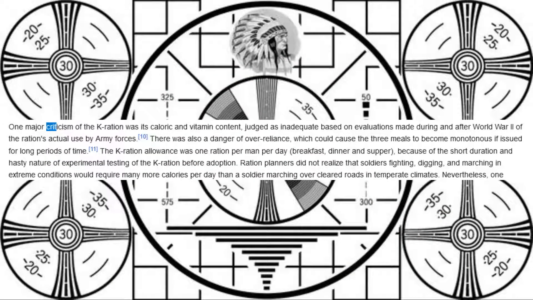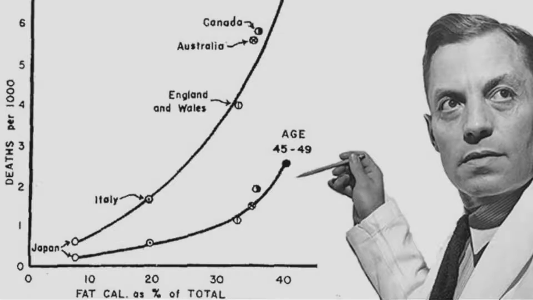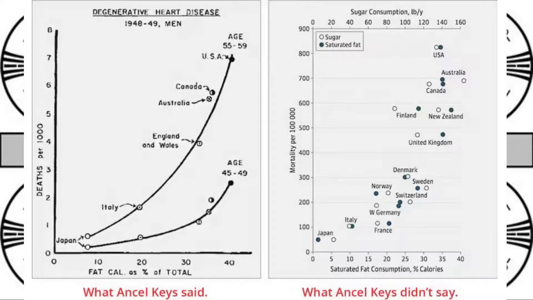After the war, he authored an observational study called the Seven Country Study, complete with a very scary graph that seemed to show dietary fat was strongly linked to heart disease. However, this graph turned out to be more than a bit fishy. Of the 20-plus countries with data available in Europe, he only chose to use the ones that fit his point of view. The remaining countries showed a much different story. It also turns out that when you plot mortality against sugar consumption using the same data that Keys used, you get an even scarier graph that is a much better correlation. Sugar is more strongly correlated than saturated fat with heart disease, but Keys chose not to disclose this data.